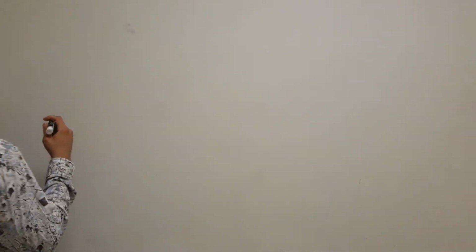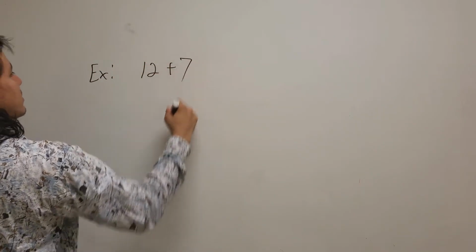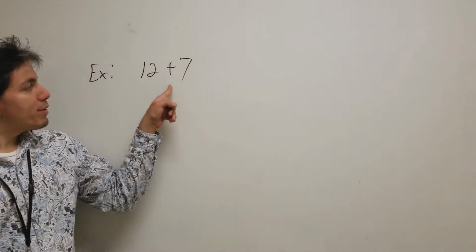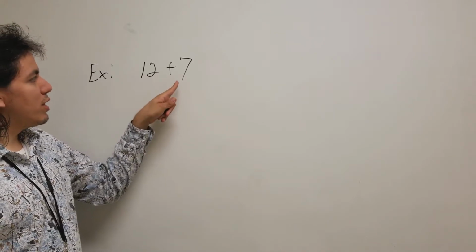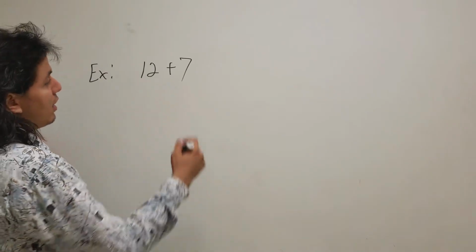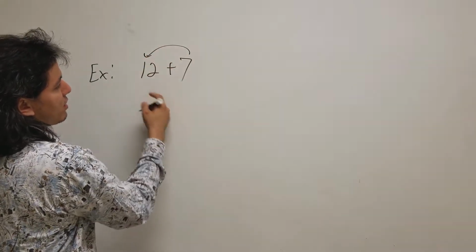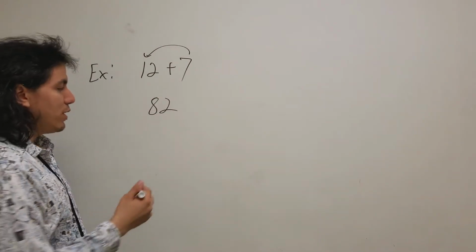Place values meaning you line them up based off their digits, for example, ones, tens. For example, let's say I gave this example. If I gave you 12 plus 7, right? 12 plus 7 just means that I have to add in response to the placement of whatever the value is. This is 7, right? I can't just decide to add the 7 to the 1 because that would make it 82, which doesn't make any sense. You can't just do that.